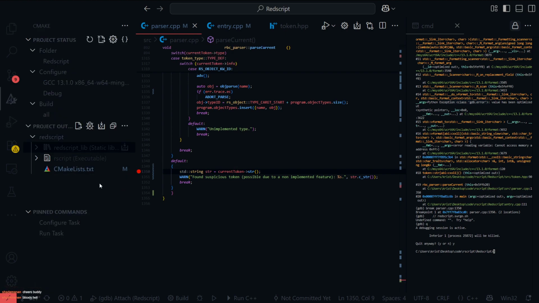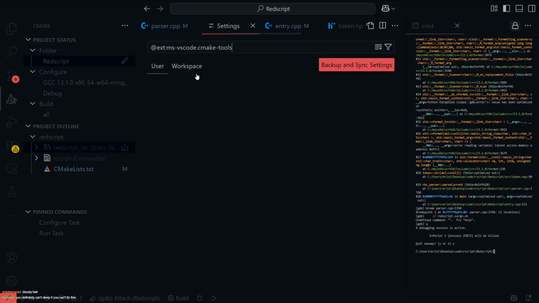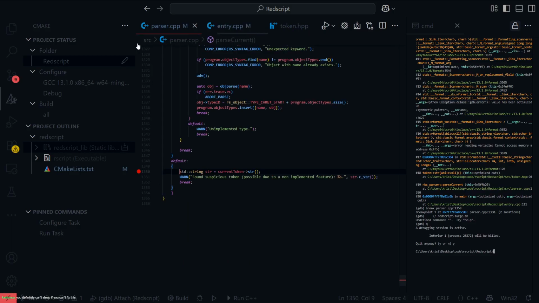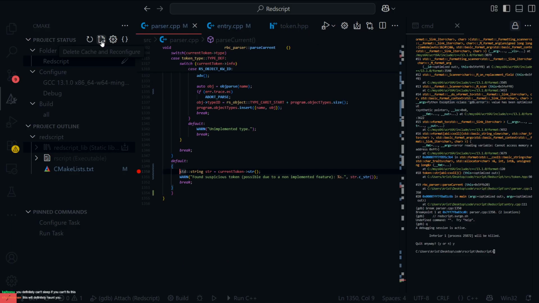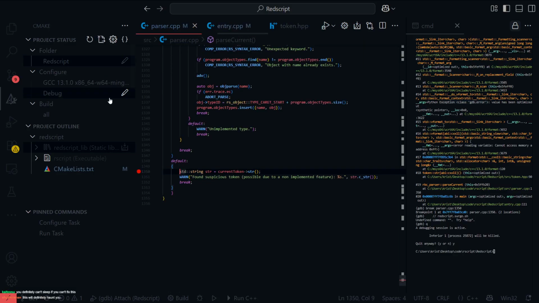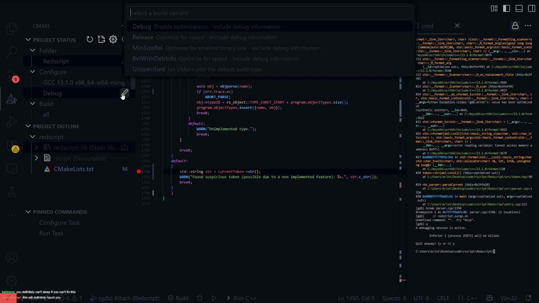Okay, let's blame CMake. You know what? Let's try and figure it out. I need to go to configure, open CMake extension settings. I cannot sleep. You are 100% right. Open visibility settings. Configured.